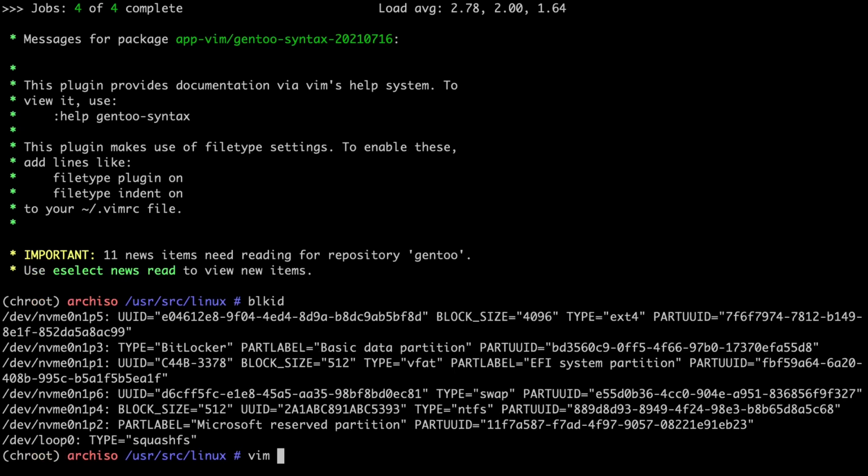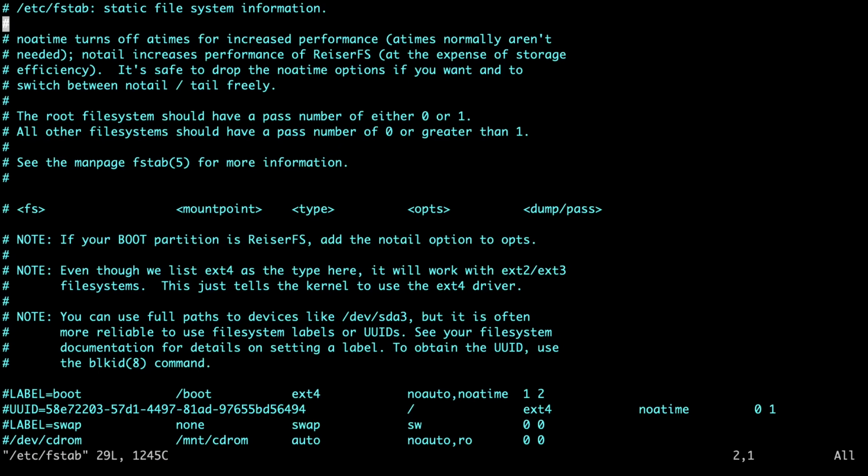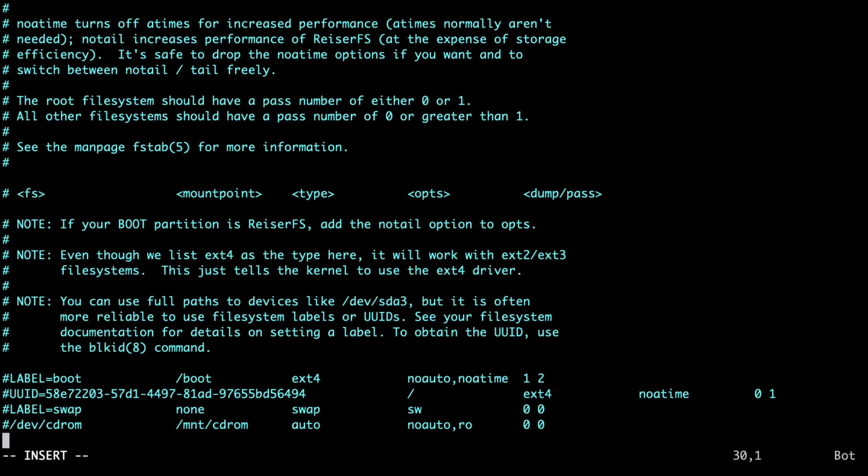So let's just go into Vim. If you're using nano, just continue using nano. However, I want to use Vim. So vim /etc/fstab. And you can actually see the syntax down here. It is like this, like so. You can also select by label, or UUID. I'm gonna go ahead and use just pure dev.